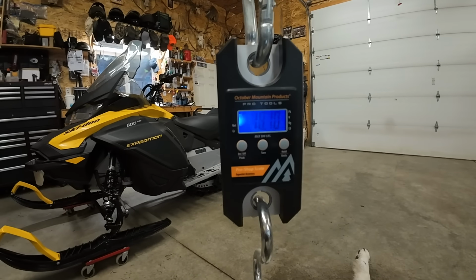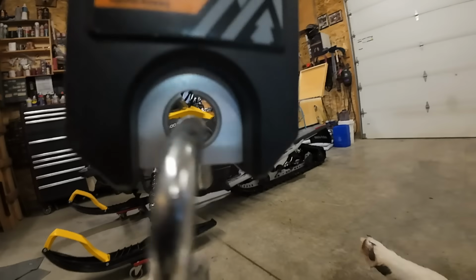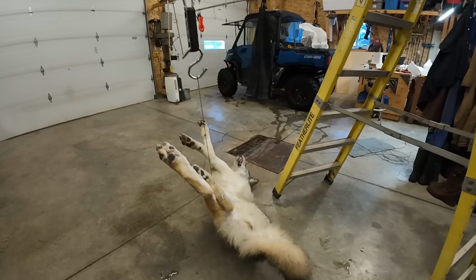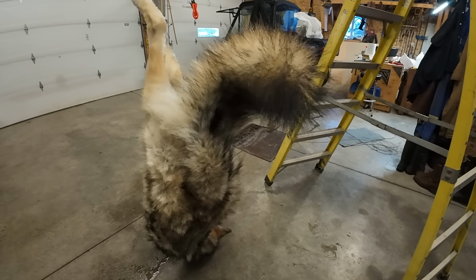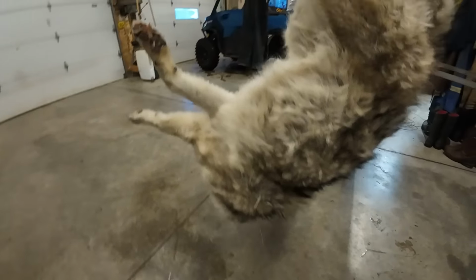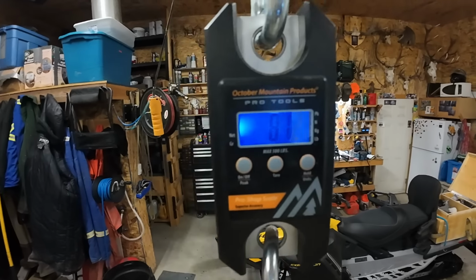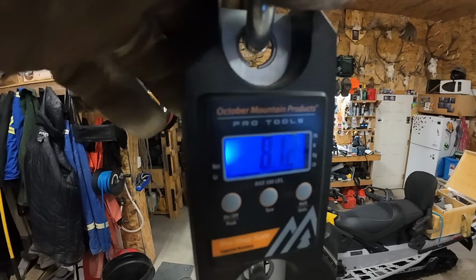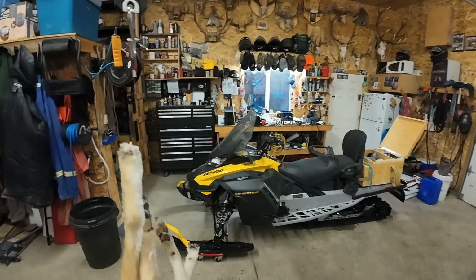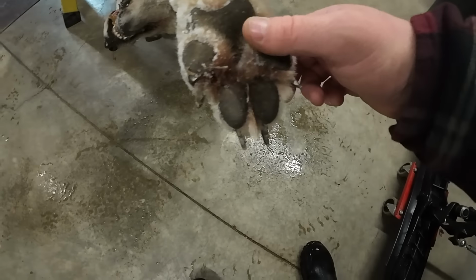Zero the scale here. And that is in pounds. There you go. He's off the ground there. Let's see what he weighs. About 81 pounds. Nice size wolf. Quite the hoofs on him.